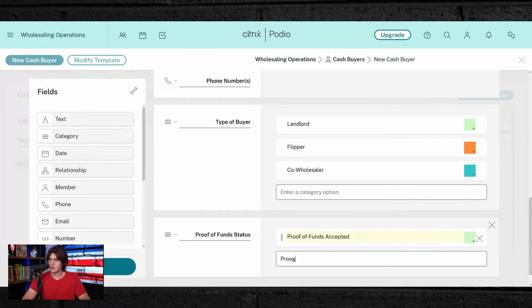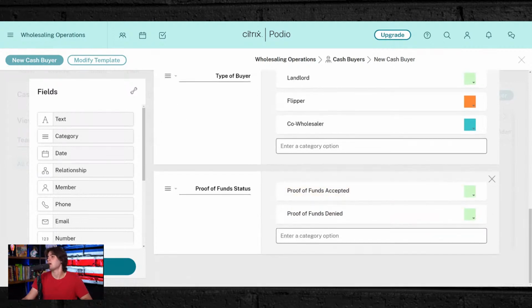Or proof of funds denied. You just want to not put someone in there if you deny the proof of funds, because they can always get it later. And then proof of funds pending.